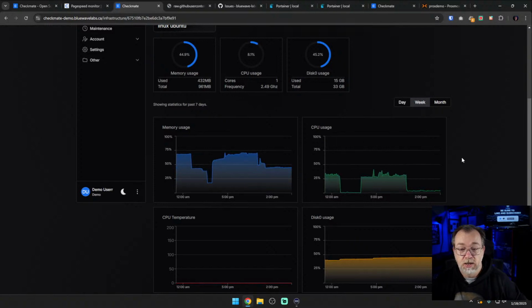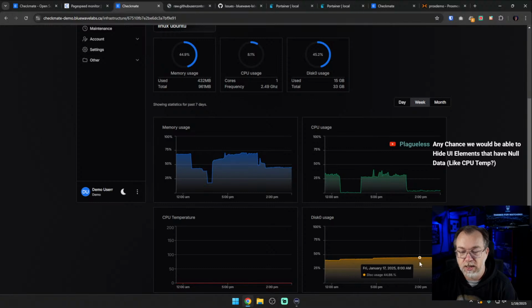Oh, here we go. Now we can see some stuff. So memory usage on January 11th was relatively high, all things considered, and then it dropped off, and then it built back up, and it dropped off. Same thing with CPU usage. January 11th, 12th. Yeah, something was going on. Again, no CPU temperature, but we can see the disk usage has been slowly climbing. That's probably logs and all kinds of stuff like that. So that makes 100% sense.